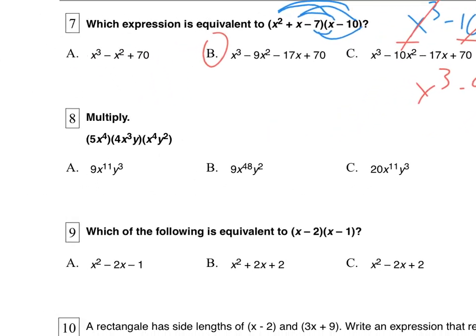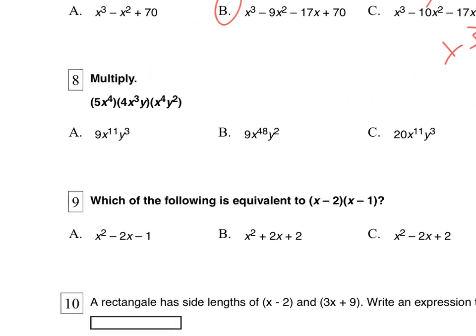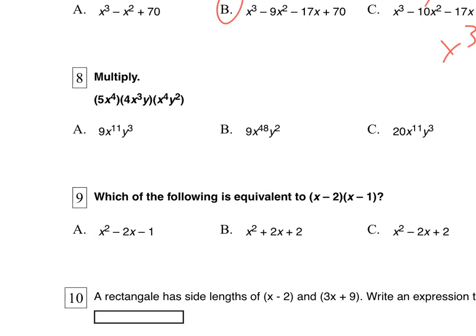Alright, number 8. You had one like this on the quiz, and we made some mistakes on this, which are easily fixable so that we can get it correct on our test. The mistake I'll talk about first, then I'll talk about how to do it correctly. One of the issues students did is they did 5 times 4 is 20. And then they did 5 times 1 is 5. Then they multiplied those two things together to get 100.